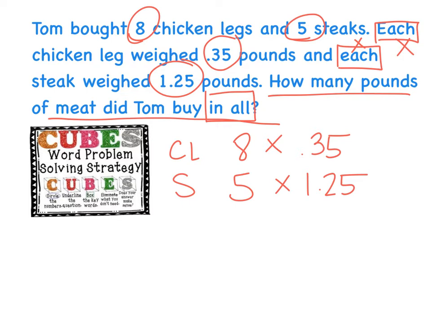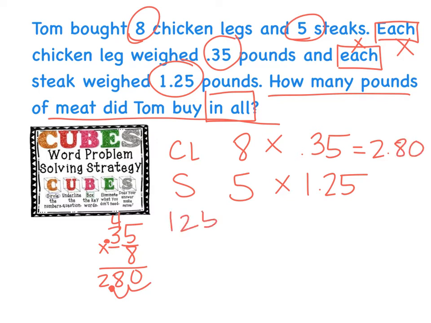So notice that we are multiplying our decimals and whole numbers in this case. So we'll need to think back to topic 6. For the first one, I'm going to multiply as though they're whole numbers. 8 times 5 is 40. 8 times 3 is 24, plus 4 is 28. 280, but I have 2 numbers after the decimal point. So I need 2 numbers after the decimal point in my answer for a final answer of 2.80 or 2.8.